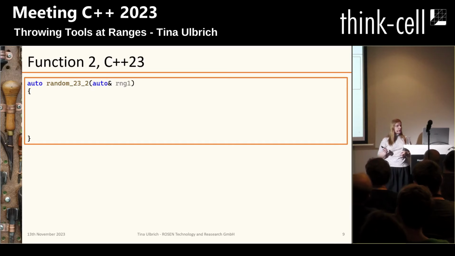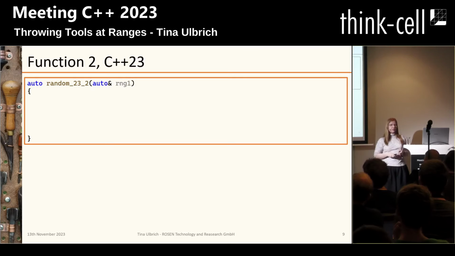So the second function is a short one. I really wanted to use zip-with, which is called zip-transform in the standard library. I haven't told you that this stuff is completely implemented in MSVC currently, but one crucial function is missing in GCC, which is ranges2. This is why I'm using range3 here and not the standard library. I would love to do this with the standard library, but I'm needing this one feature from GCC, which is missing.